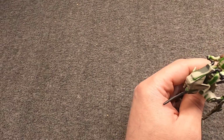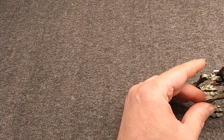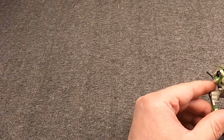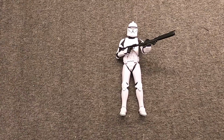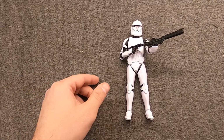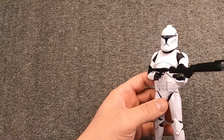But not a whole lot I could do about it. Then I realized, you know, I'm an adult. So, if I want to, I can do stupid childish things. So I did this. So, having a bit of a stressful time a couple weeks ago, I went on to Amazon and bought myself a clone trooper. There we go. Why not?